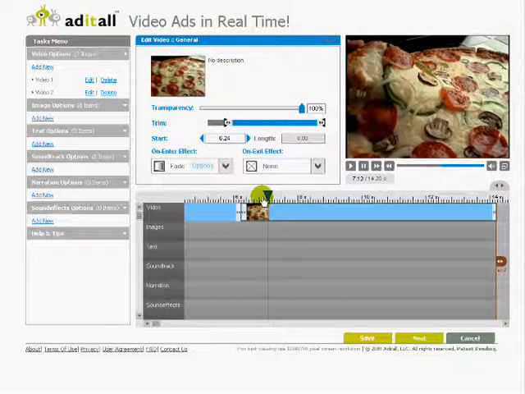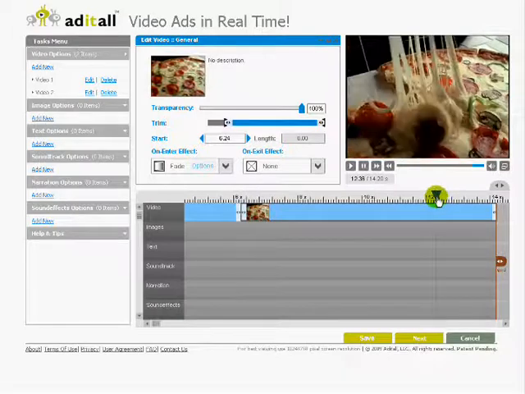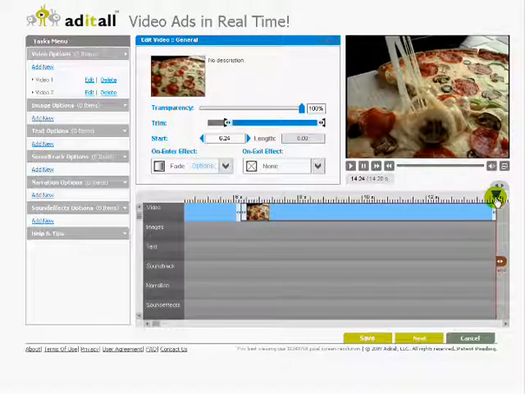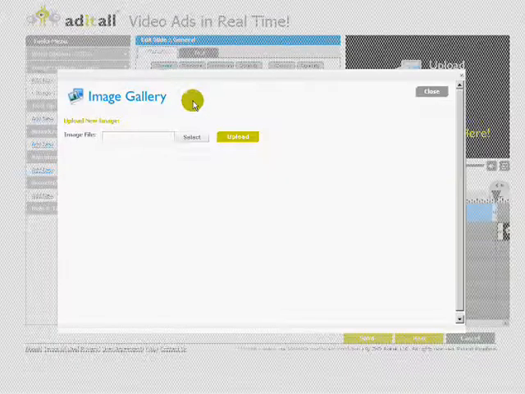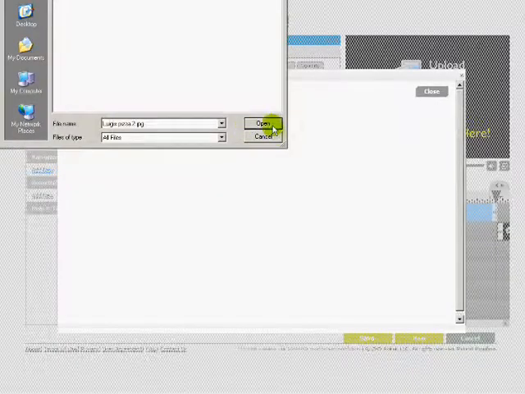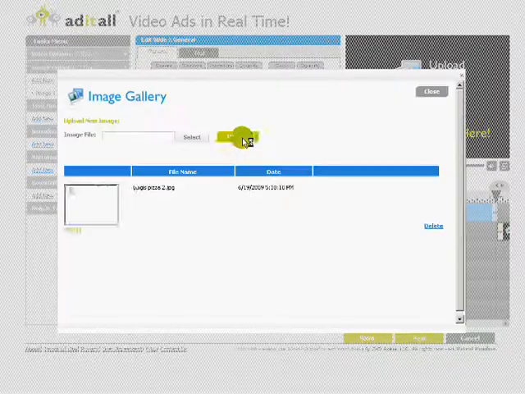Now it's time to add some text and a logo for Luigi's. Let's place the indicator at the end of the video so that the logo image will automatically be placed there. Go to Image Options in the Task menu and select Add New. Now we can browse for an image to upload from our computer and select our Luigi's logo.